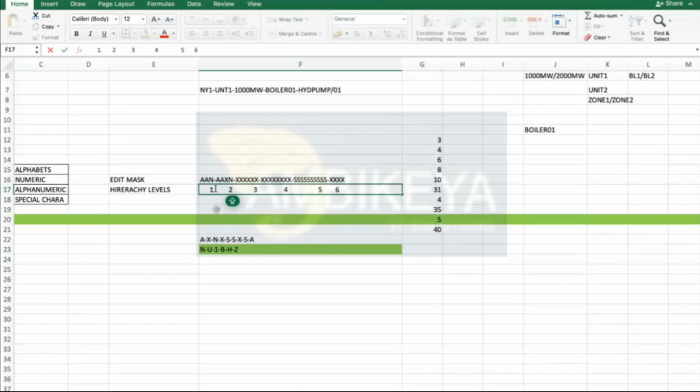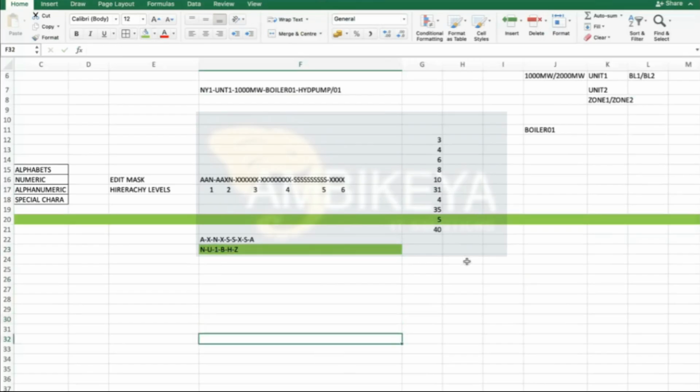The maximum levels we can achieve in the system is 20, but this is not advisable, where the user won't understand looking at this particular functional location. So we advise 7, 8 like that.